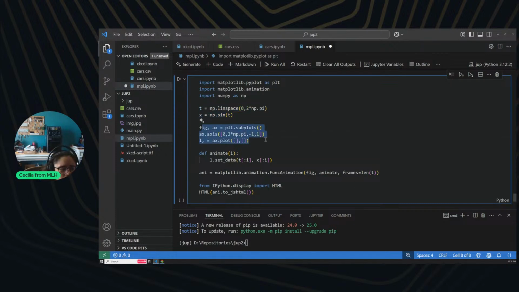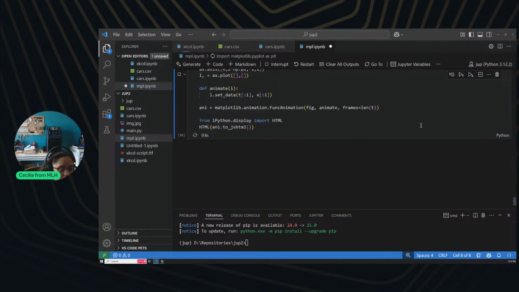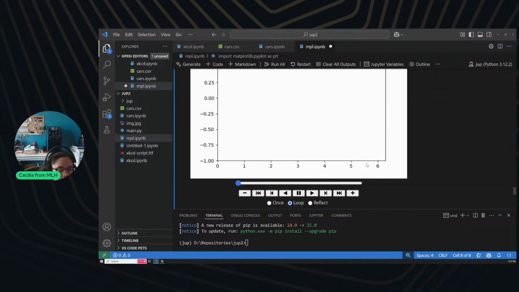Then this sets up your plot for you, and then you have a function that is animating, setting the data in this instance. Again, in Matplotlib, you can choose the different frames that you might want, whether you want 10 frames or some frames, or maybe you have other things that you'd like to run. It will take a minute, but you can choose all these different options. This is something you can consider if you wanted to embed it on your website or in your project.